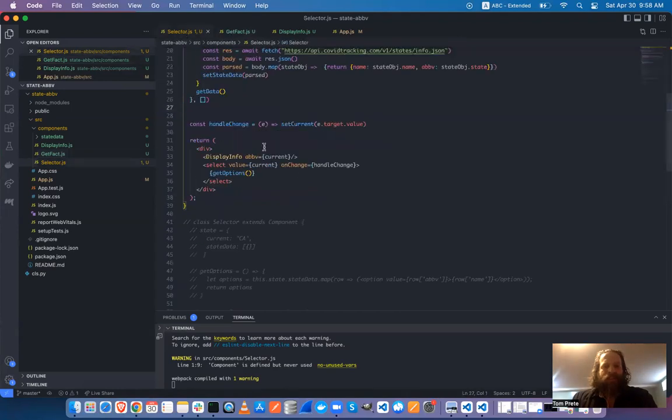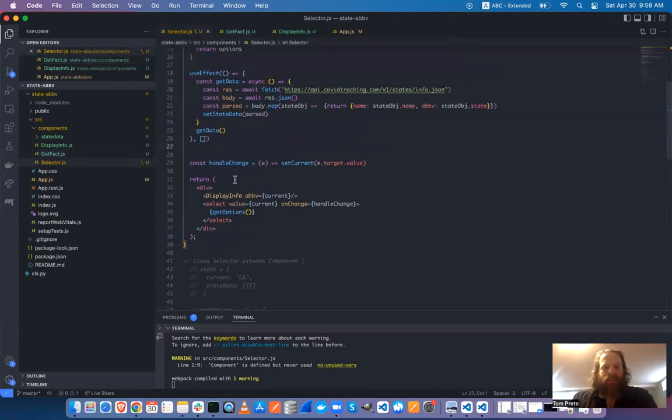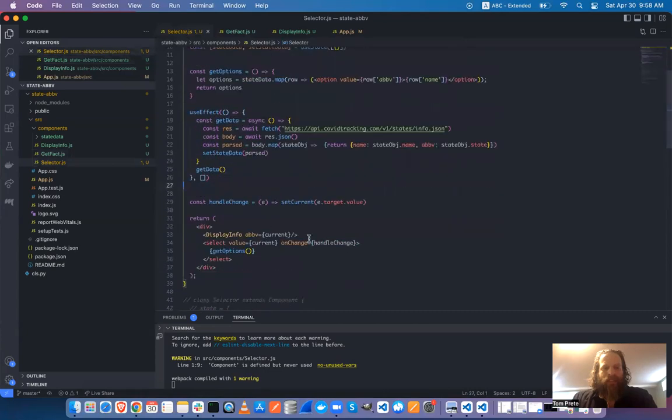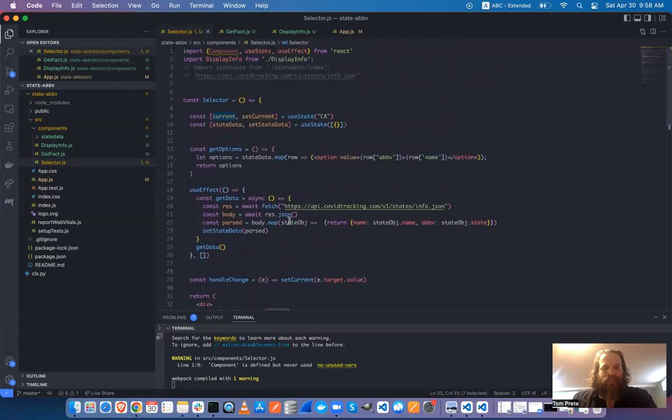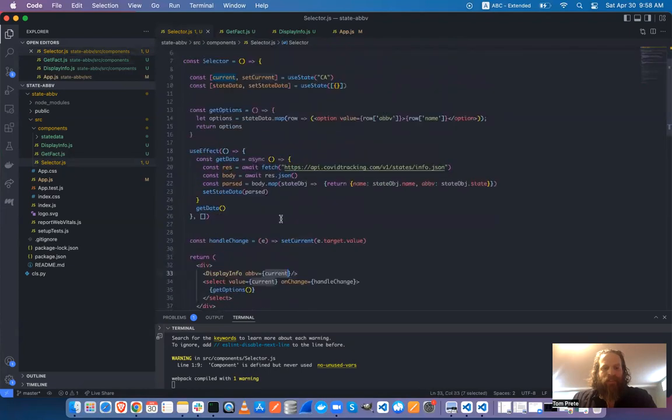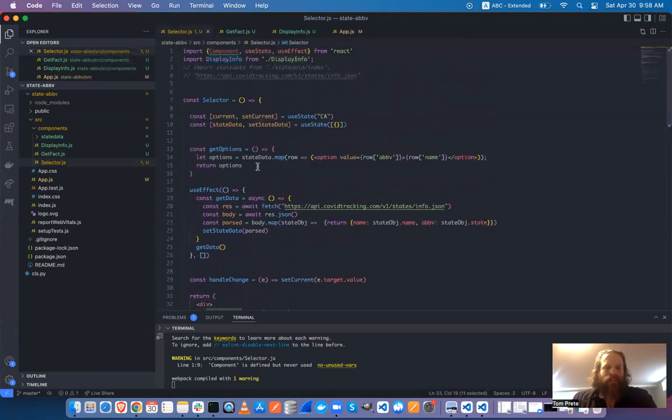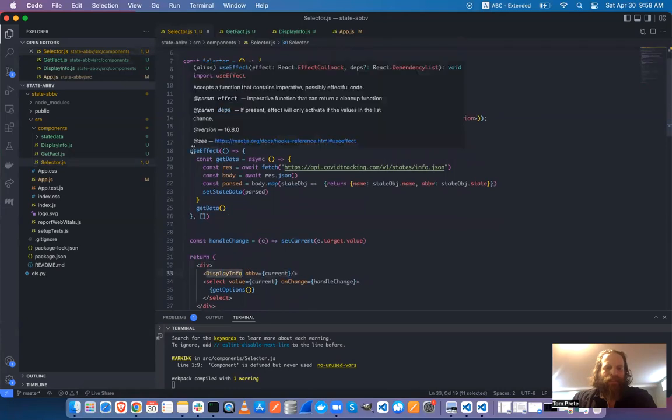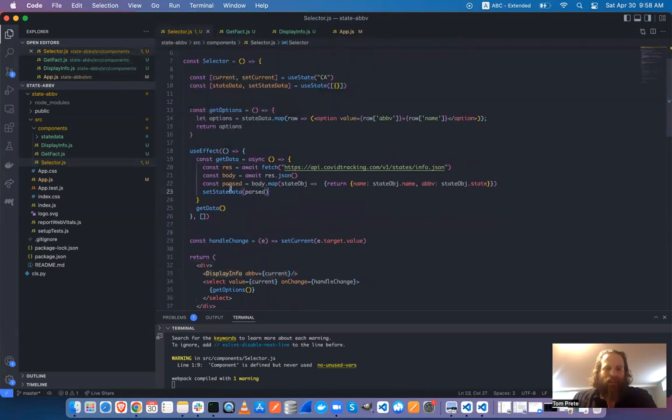So we look at selector. Selector has its own state, and it will pass whatever the current state is, right? Passes that to display info. So when a selector component mounts, useEffect gets called. It makes this API call.